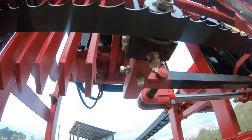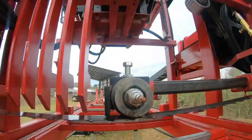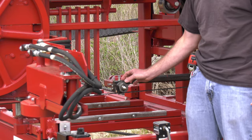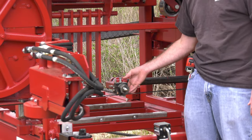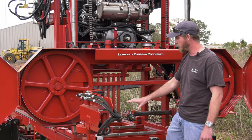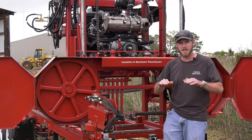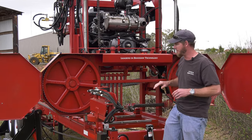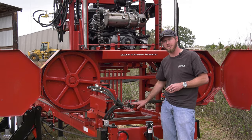There's square head bolts on the back, so I can use those square head bolts and I can tilt my guide up and down, left and right. I'm able to pull it in and out towards the blade, and then I can adjust my vertical height up and down here. So I've got very precision adjustment on these roller guides. If my blade's not lined up straight going through the wood, I cannot expect it to cut straight. So I do have to keep this in alignment.